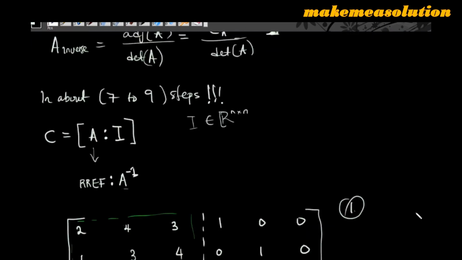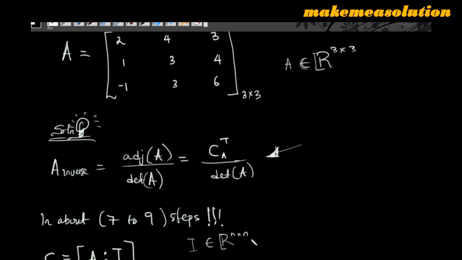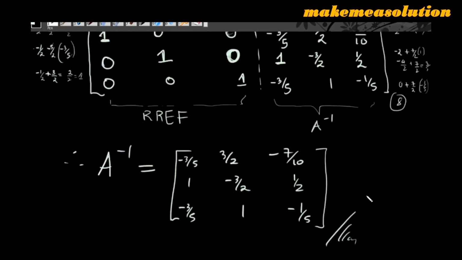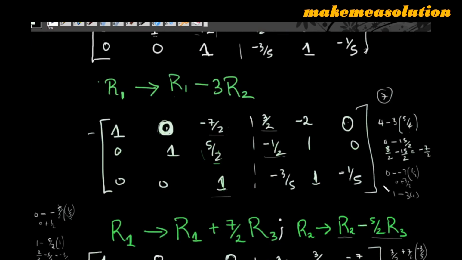So like I said earlier that it will take you 7 to 9 steps to solve this particular problem, and you can see we used only 8 steps before we now finally arrived at our answer in the 9th step. So if you do your work carefully in about 7 to 8 steps, you should win the full marks that is associated with this question.